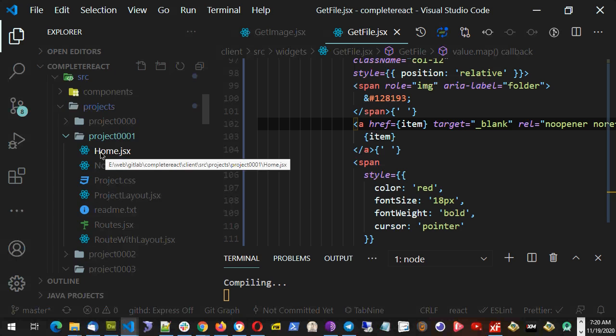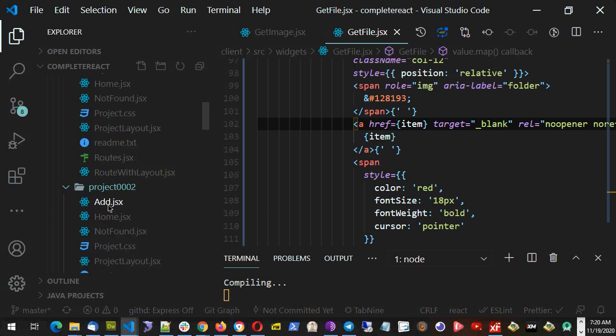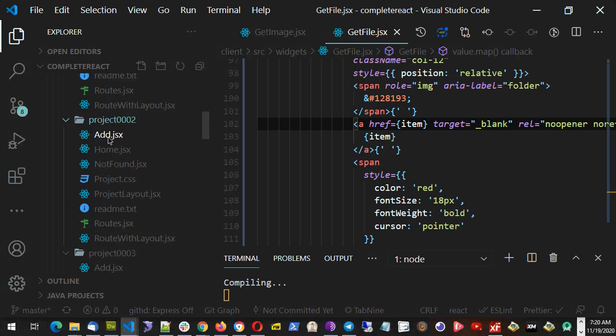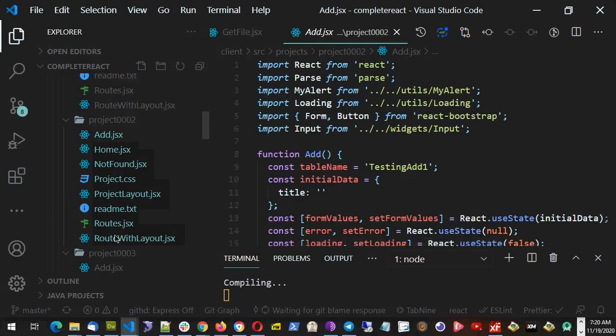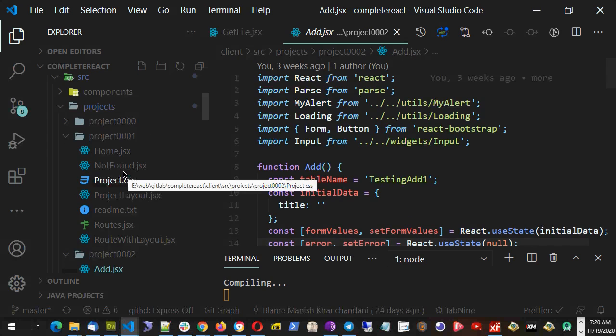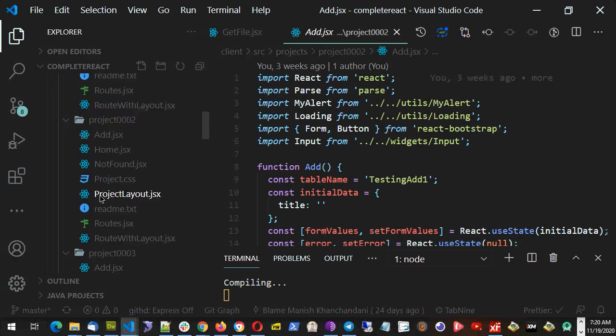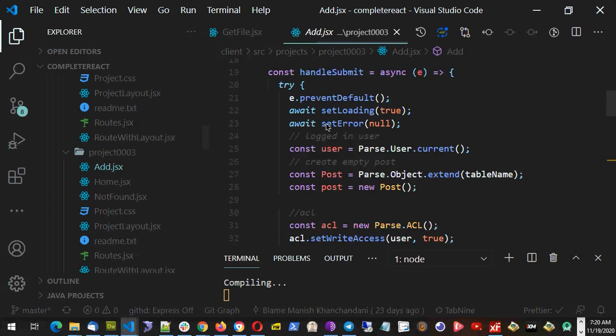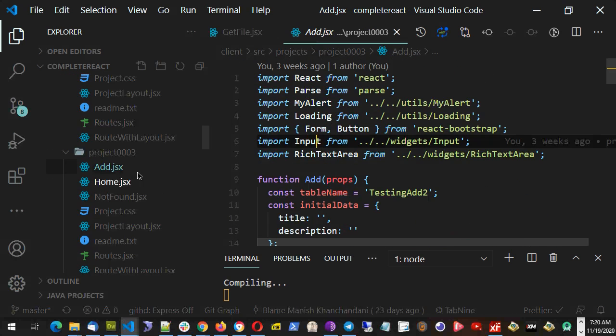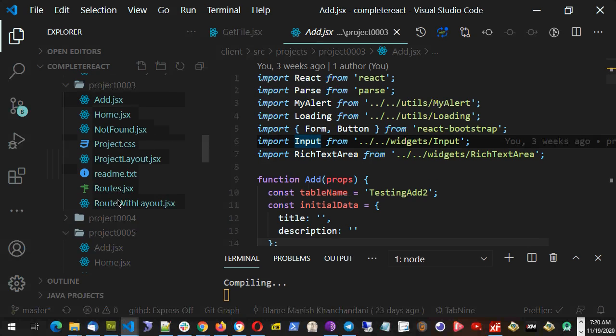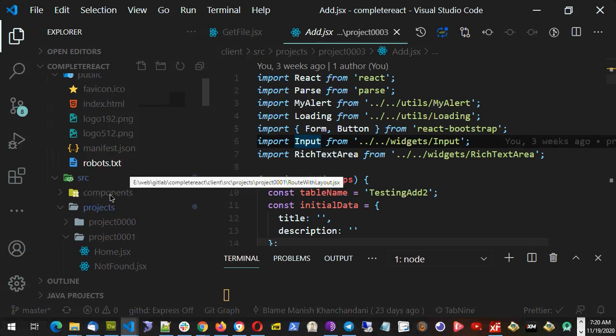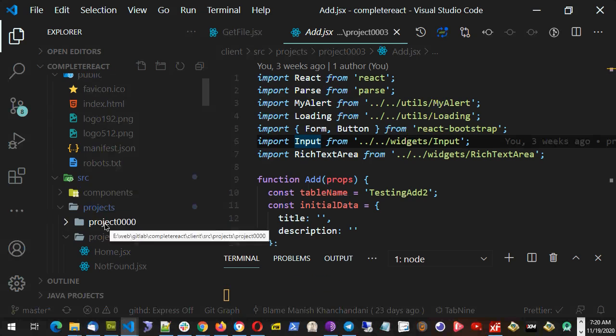And I'll copy the project 2. Let me see what is there in project 2. Project 3 is input address. Yeah, let's copy from project 3 and put it here inside project 0.